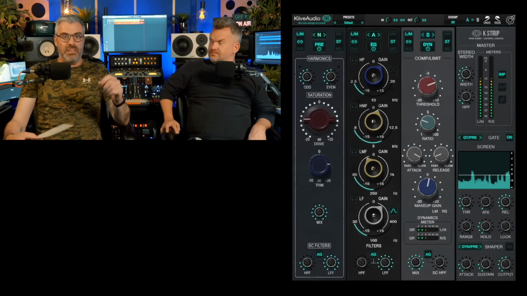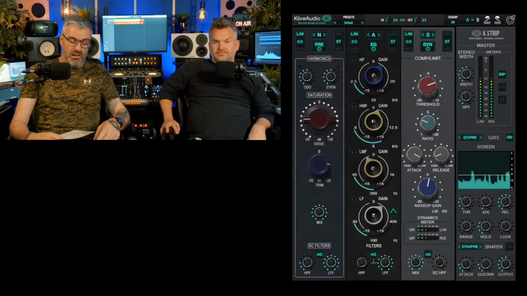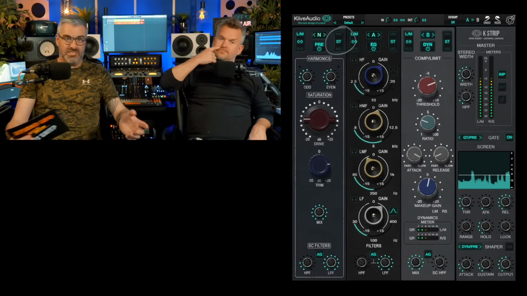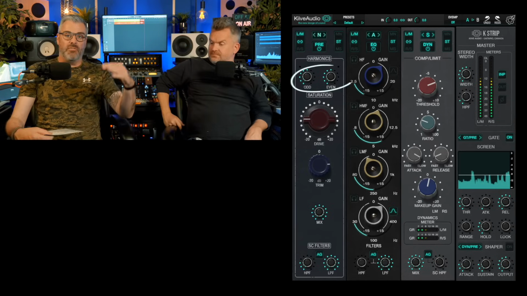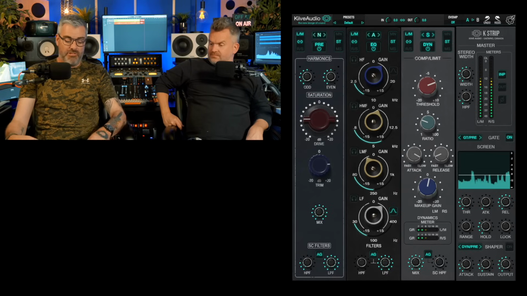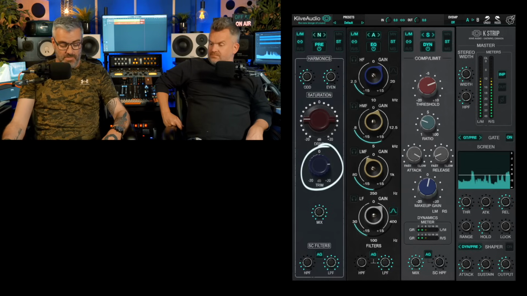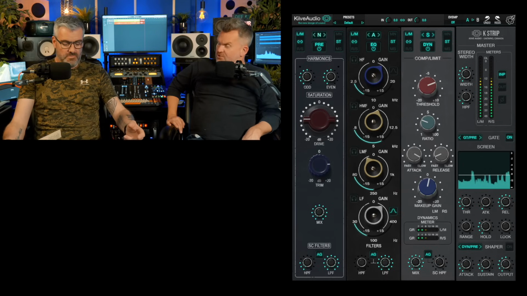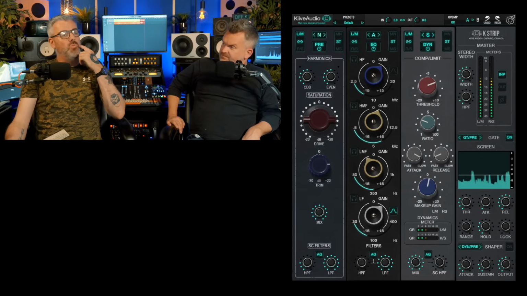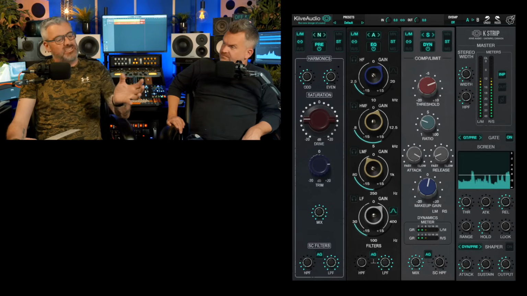Each section can run in stereo or mid-side mode. Obviously you can run multiple versions of this and do all kinds of clever stuff. You've got odd and even harmonics on the preamps, which is a nice touch. You've got a drive control, a trim control and a mix control. What's the difference between drive and trim? Drive is pushing into the preamp.